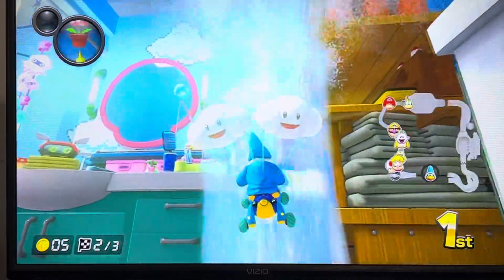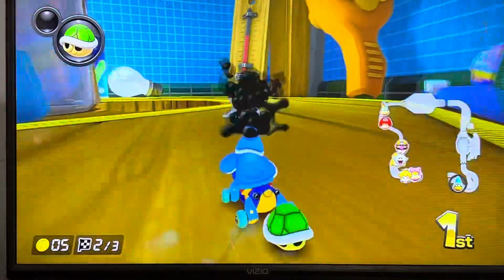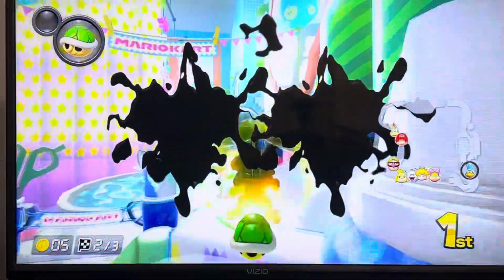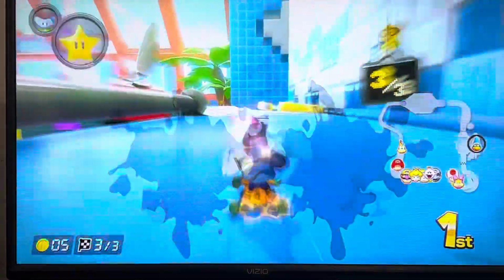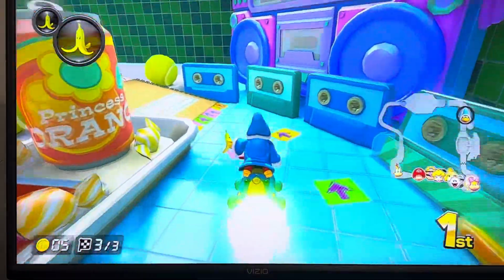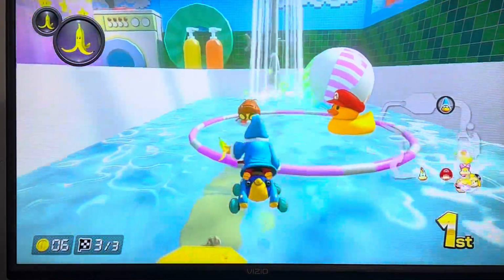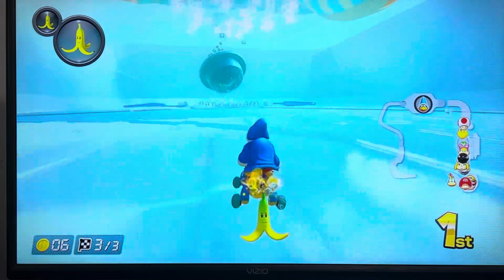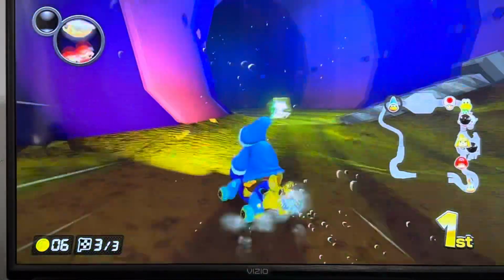But ew, toilet water, gross. And go up here. Yeah, so it's good for him. You can hop on the toilet. You can get nasty toilet water in. Alright, now approach the final lap. And I'm giving this an S tier and a 10. Perfect course. Perfect bathroom course. Alright.